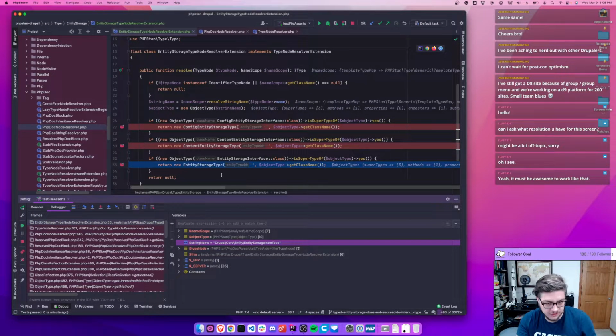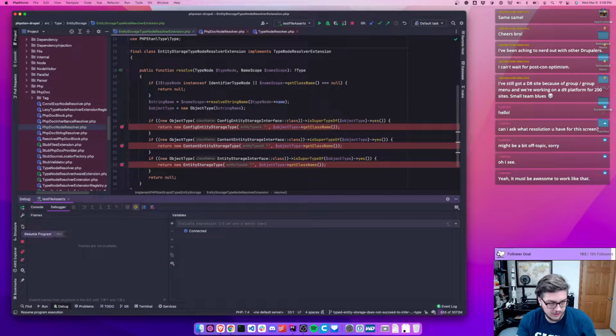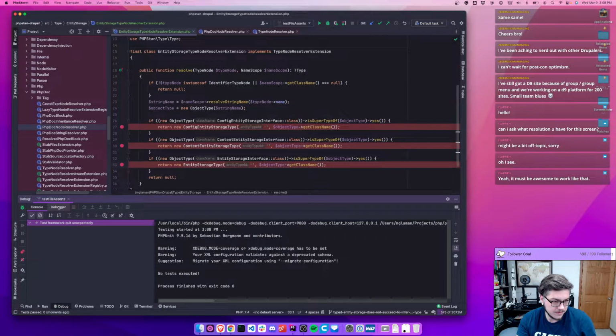Any storage interface, return any storage type. Great. That's not what I was hoping for.